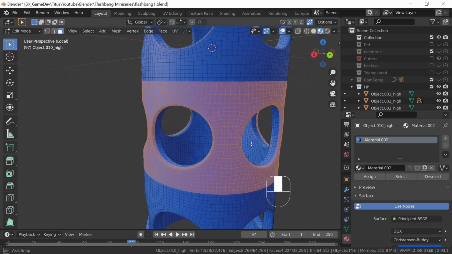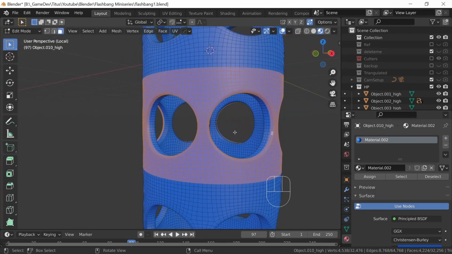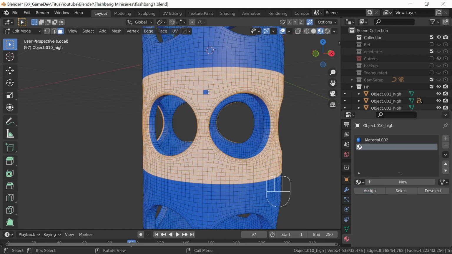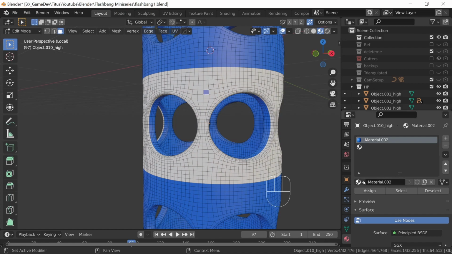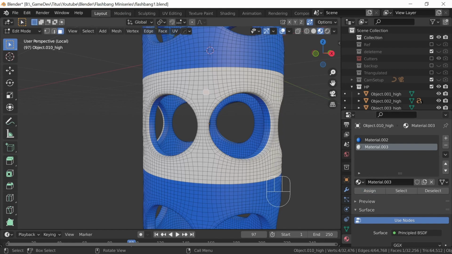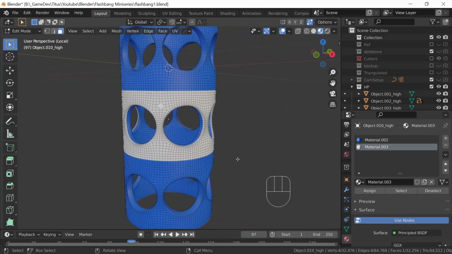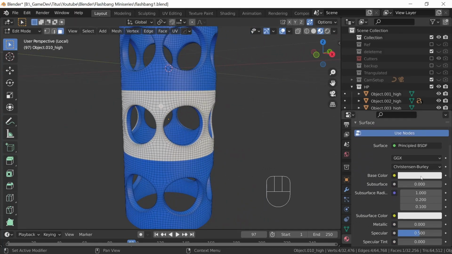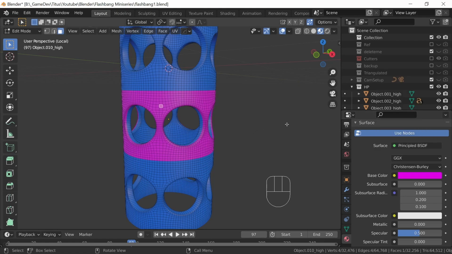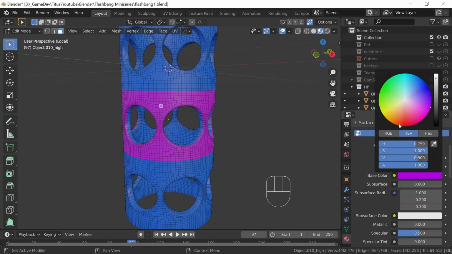But yeah, just to show you what I was talking about earlier, say you missed one or you wanted to do it in groups, what you can do is hit the plus sign and hit assign. And then you can come over, select that face. Well, we actually want to click new. So we'll click that face, click there, and then hit assign, and it'll be the same color, same ID tag anyways. Speaking of which, we will go down and change this color to be like a purple or something, I don't know. Is that purple? Maybe that's purple.